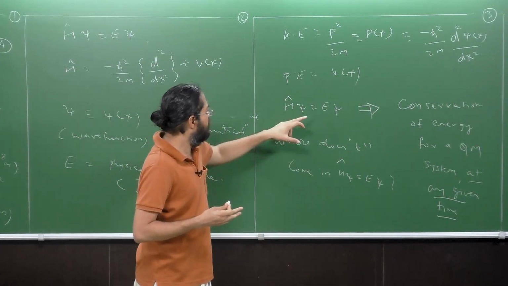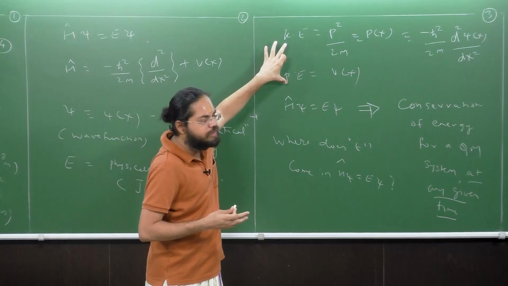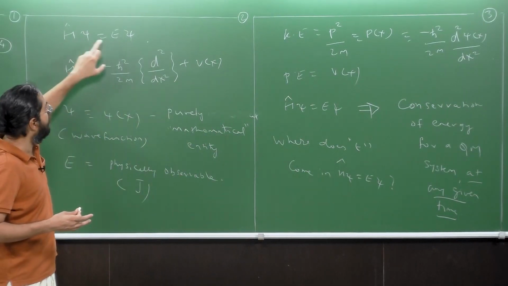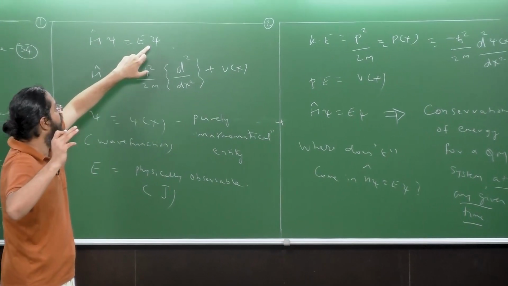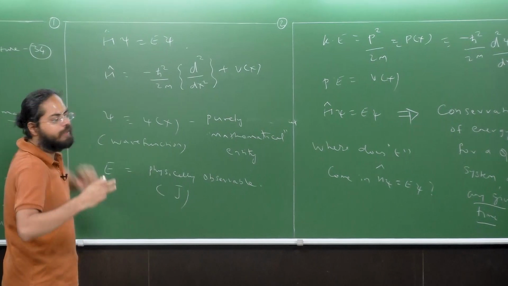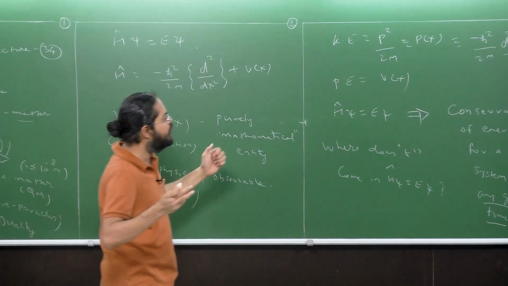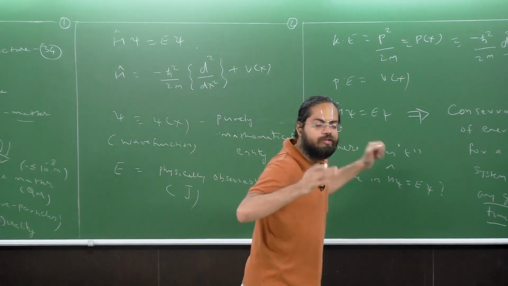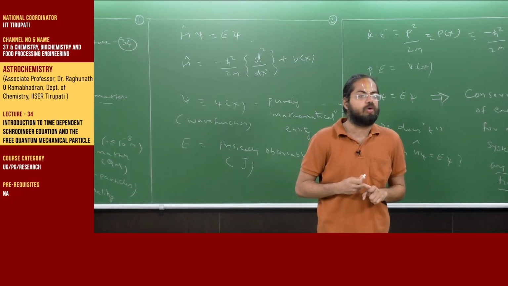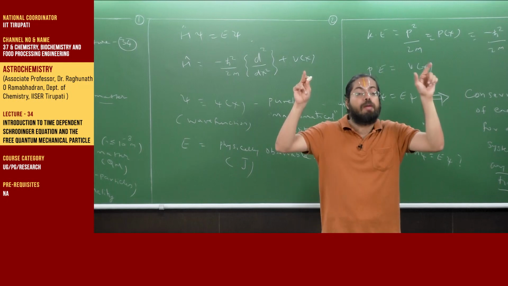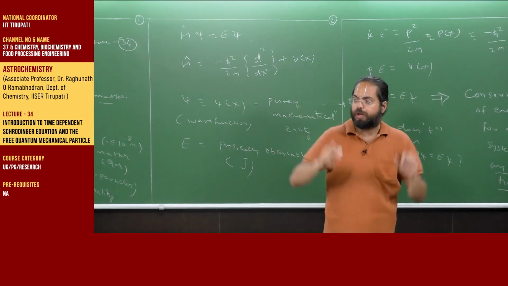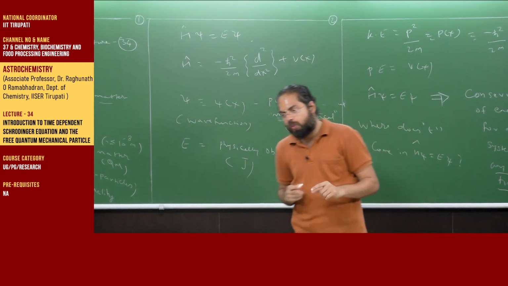By the structure of this, looking at the dimensions, whatever be the unit of your wave function, the Hψ is going to be energy, and this is also going to be energy. So there is no way you can actually incorporate time directly into this equation itself. So Schrodinger thought about it, and he came up, and I again emphasize the use of the phrase came up, he came up and proposed one more equation.